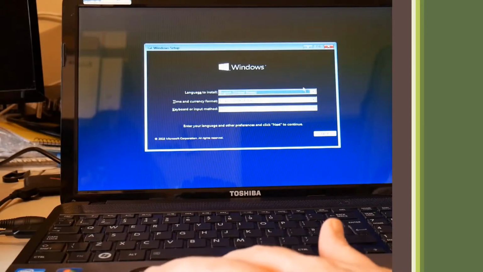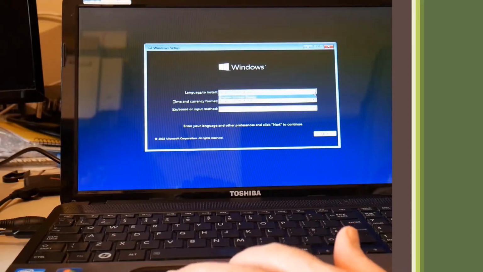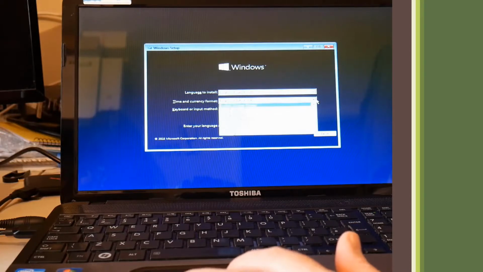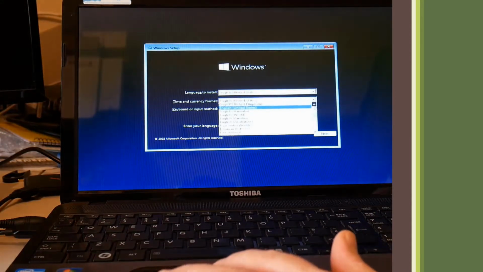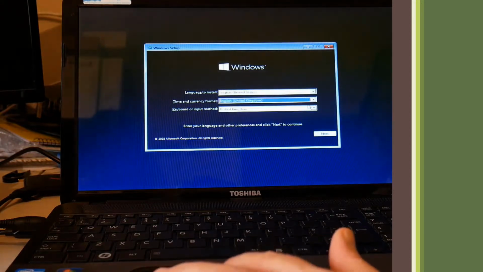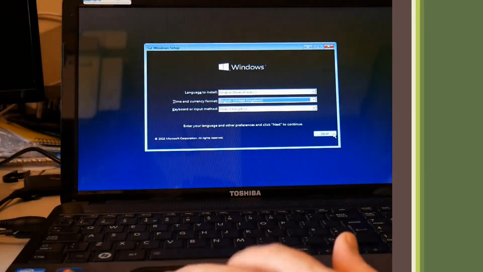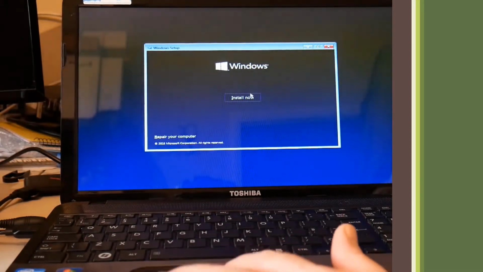It will then start to boot just as you see here, and then all you need to do is let it get to this stage where you can then start to choose your language and install Windows 10. Now this is if you're going to go ahead and install Windows 10 over the hard drive, which I'm going to do, but if you're going to update, I'll show you what to do here.